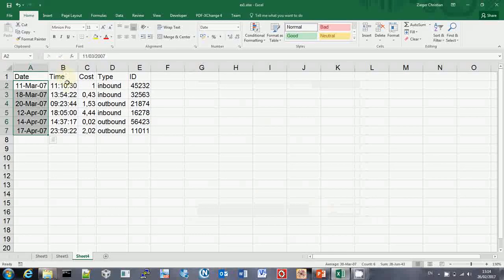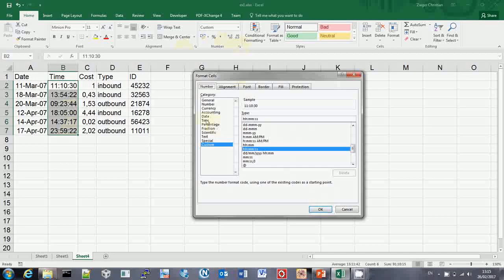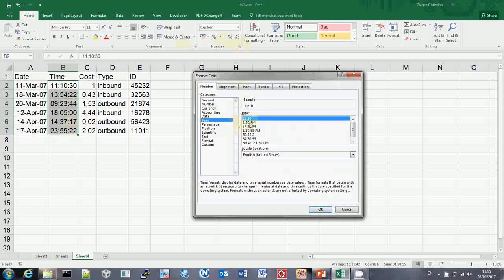The second column has to be formatted to time. So I select the second column, I click here, and then I choose time, and in particular this type as requested from the exercise.